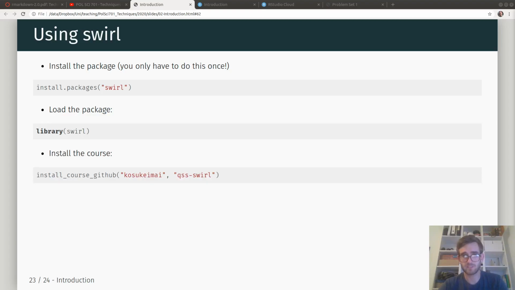The course material directly covers the material of the quantitative social science book using the install_course_github command. Once that is done, and again you only have to do that once, you can just start the swirl session with swirl parentheses.